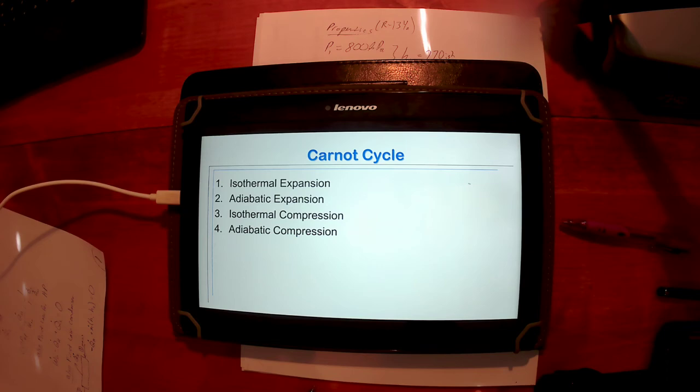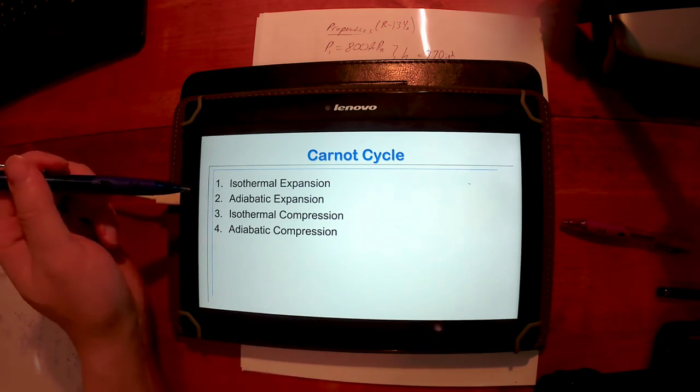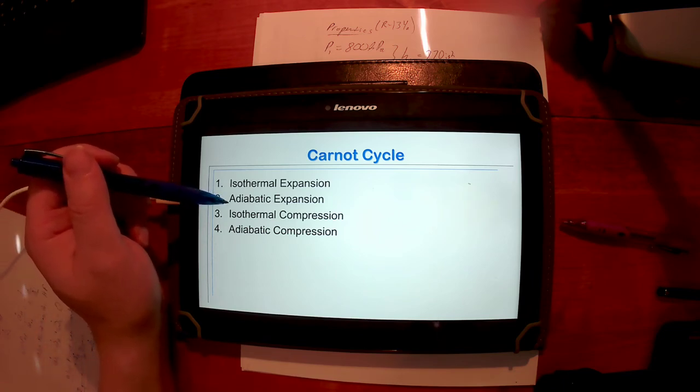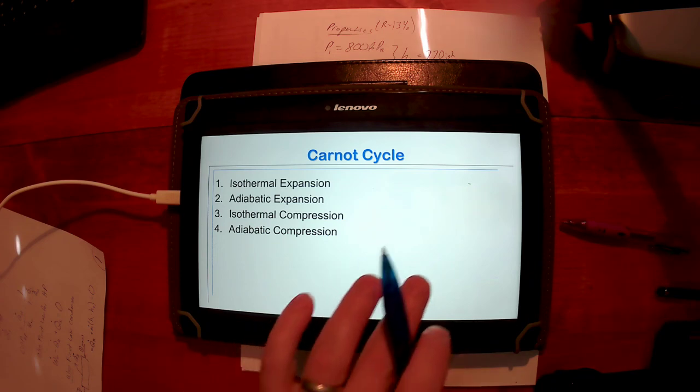It comes in a number of steps here. We call this the Carnot cycle. Now I'm going to draw these out. Okay. But the Carnot cycle, you don't have to write this yet, but it's going to go through an expansion and a compression, isothermal and adiabatic. Isothermal meaning constant temperature. Adiabatic meaning no heat transfer. These are not the same. I can have temperature change with or without heat transfer. I can have constant temperature. I can remove heat to maintain a constant temperature as I increase or decrease pressure, and that's what we'll see here.